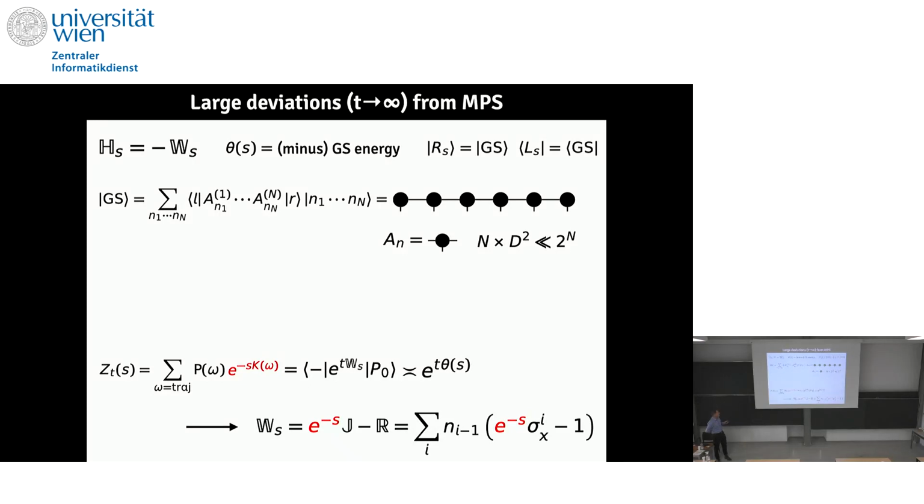Now, if these matrices are large enough, then you can describe everything. And the idea is that whether one can make these matrices not that large and still describe the main physics. That's the essential idea. So now, graphically, it's usually drawn like this. This represents the whole vector, and each of these circles is a tensor, the tensor A_n. So at position n, you have a tensor that has one leg that represents the physical value of the spin, and 2 legs that propagate the information along the chain. Virtual dimension.